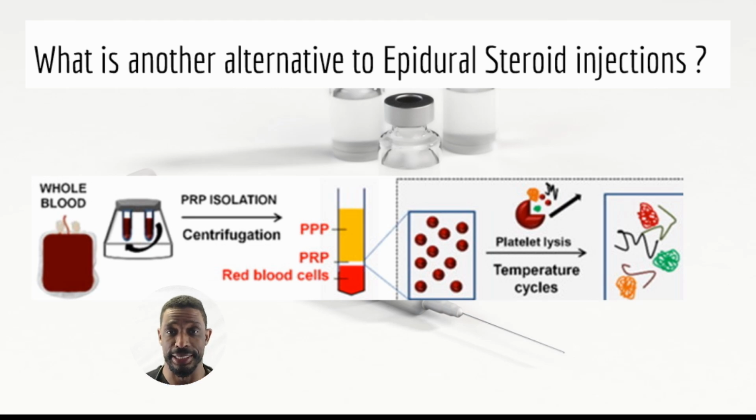I mean, medicine is progressing. It's 2020. What can we do instead? There is another treatment option that mimics some of the good effects of steroids, but also decreases the challenges that are in place. One of these is called platelet lysate. In essence, it's an autologous draw, meaning you're taking blood from yourself, and you take those platelets and use both a centrifuge technique as well as some other changes in order to have the platelets open.